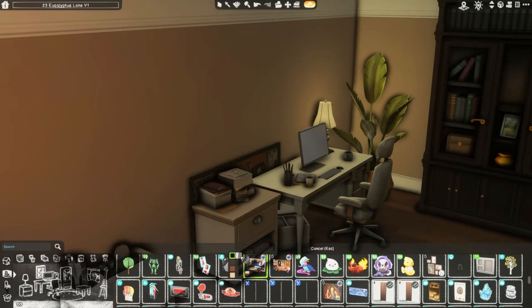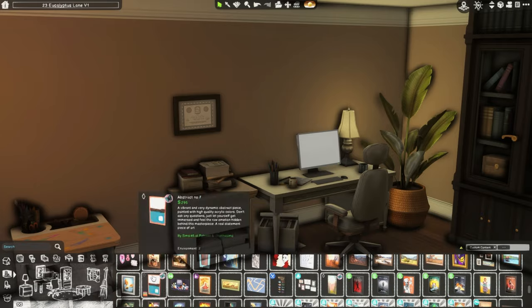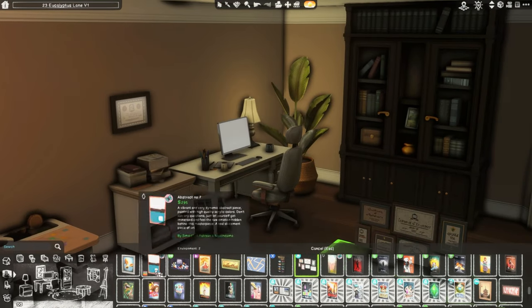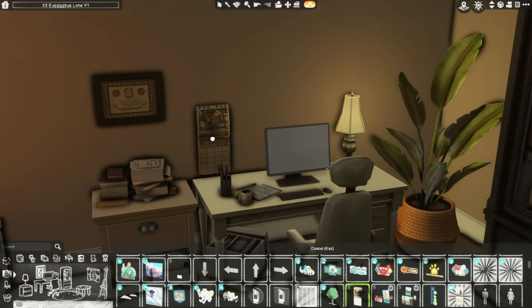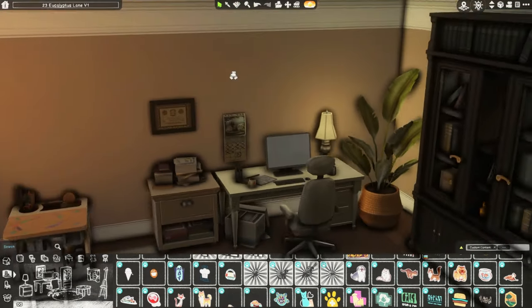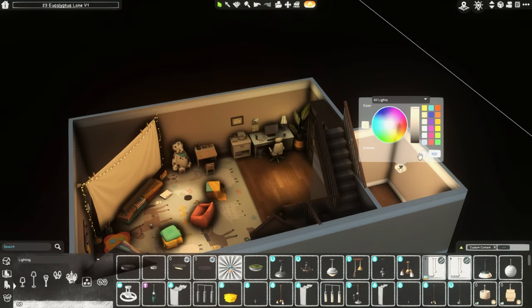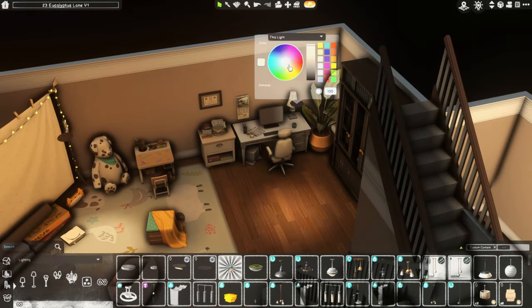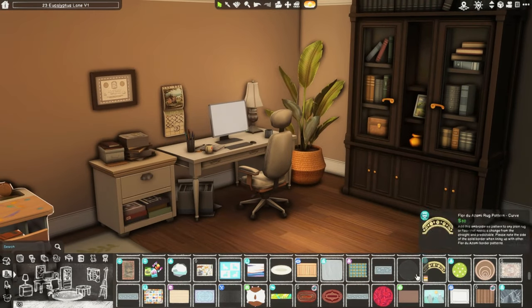I just thought it's nice to have an extra room in case someone asks to stay over, or if you want to have a grandparent or a cousin or something stay over, I don't know. It's just good for gameplay now that we have that ability to have people stay over. So I have that extra guest bedroom and then the little desk space down here.